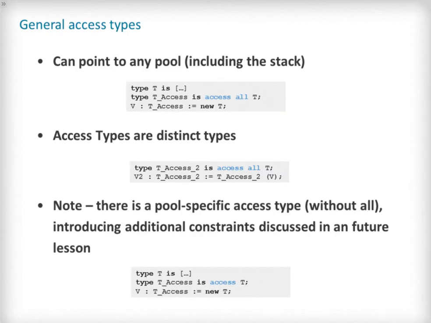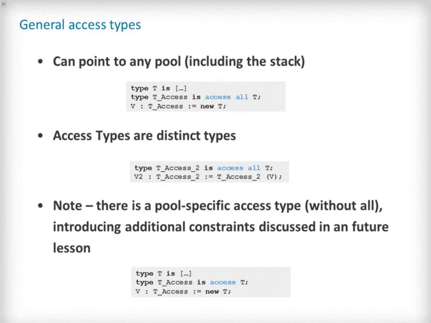We now meet the syntax of access types and discuss their semantics, starting out with the fundamental point that access types are distinct Ada types and therefore have names, scope, and attributes. The syntax uses the access all keyword along with the type of the objects to be accessed. In these code snippets we see that although t_access and t_access2 both access objects of type T, they themselves are two distinct types complying with the Ada typing rules.